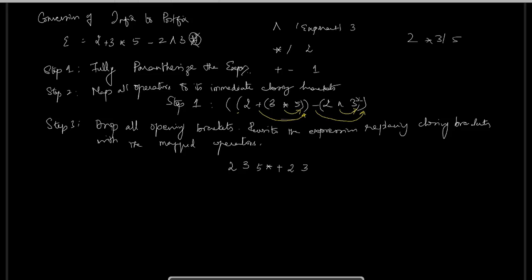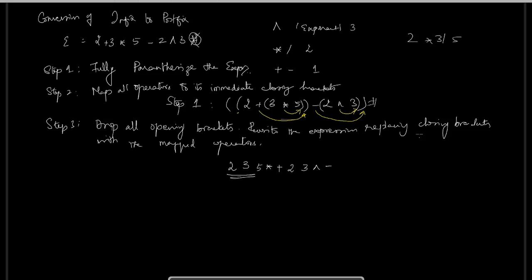And it is a closing bracket. If it is a closing bracket, then you have to take the operator that has been mapped to this particular closing bracket. That is the plus symbol here, so I just note it down. And next is a closing bracket. That closing bracket has been mapped with minus, so I take minus here. So this marks the end of the expression. The next character you read will be a hash symbol, which marks the end of the expression, so I stop. Now this is the postfix form of the given expression E.